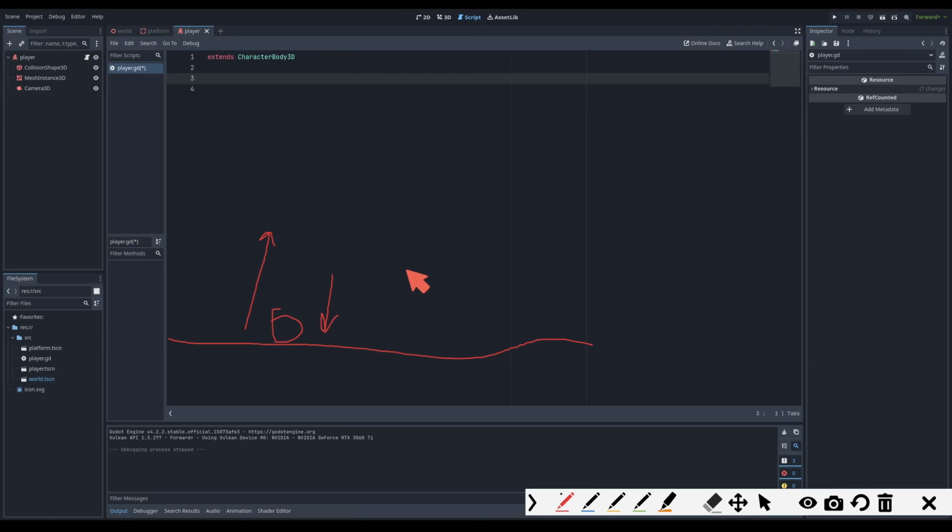Now, the thing is, gravity has to always be applying when the character is not on the floor. Gravity is being applied when the character is not on the floor, but if the character is on the floor, we do not want to apply gravity, because that just pushes our player into the ground, and eventually Godot will just say, okay, you're going so fast downwards, you might as well go through the floor. We have a jump force, we can move left, right, forwards, backwards, and we will add all of that, just so we know what we're doing.